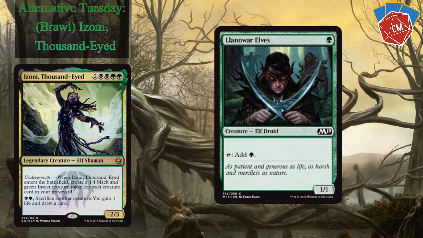So first up in the deck build, we've got Llanowar Elves. Of course, being able to ramp is always something that we like to strive for. Being able to play Izoni as many times as we can is really what this deck is trying to shoot for, so having that mana to do that late game is especially important.